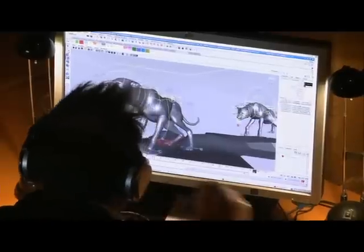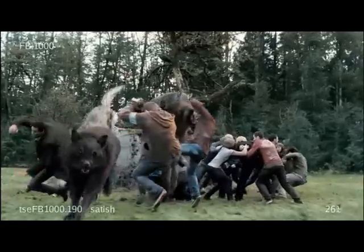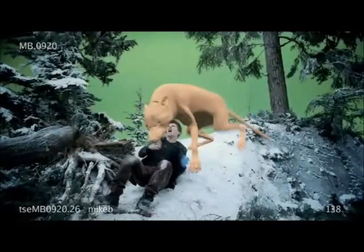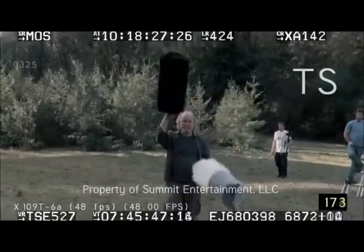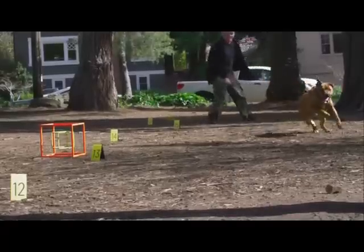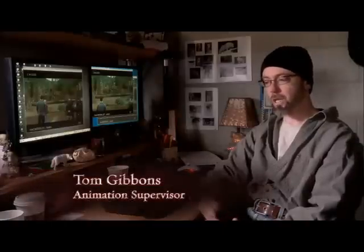On every show, we try and take advantage of the next leap in technology and sophistication. Usually the first model is basically our beta testing — working out all the issues, mostly in terms of look and dynamics. The trick was to take the version of what we had on New Moon and turn it into the next version. I'm Phil Tippett, visual effects supervisor and wolf wrangler. When you're doing creatures that people are very familiar with, like cats and dogs — wolves certainly fall into the canine category — a tremendous amount of effort is put into studying canine behavior. Wolves act and behave differently than dogs, so my job was to rely a lot upon reference.